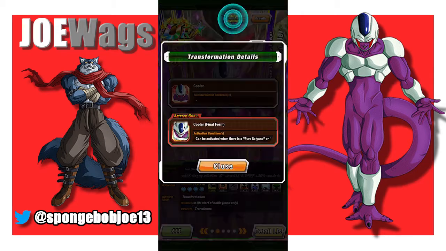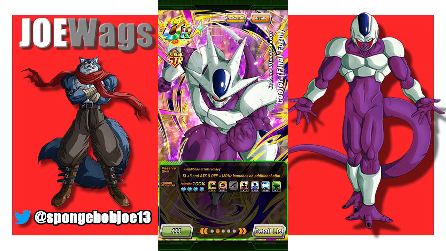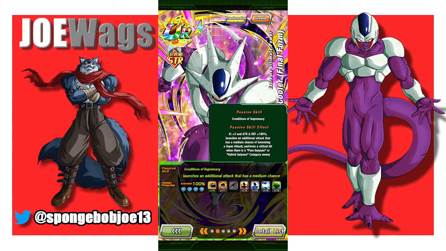When he transforms, this is when he's very offensive, so now he no longer serves as a support unit, okay? So what he does when he transforms, he gets Ki +3 and attack and defense 180%. He guaranteed launches an additional attack, and it has a medium chance of becoming a super attack. He gets guaranteed crits against Pure and Hybrid Saiyans.